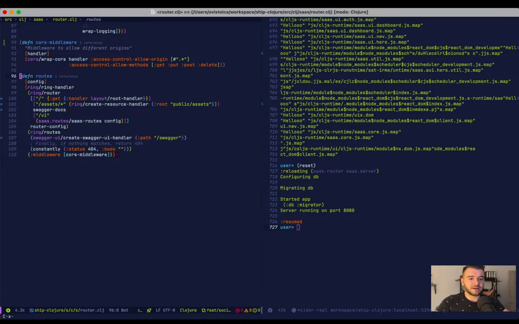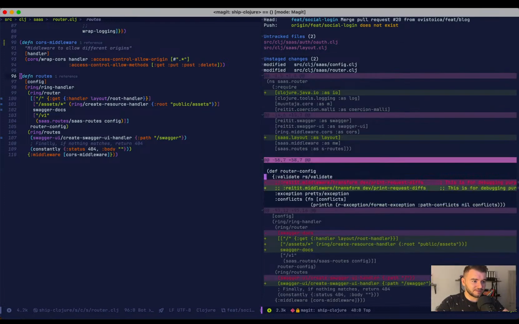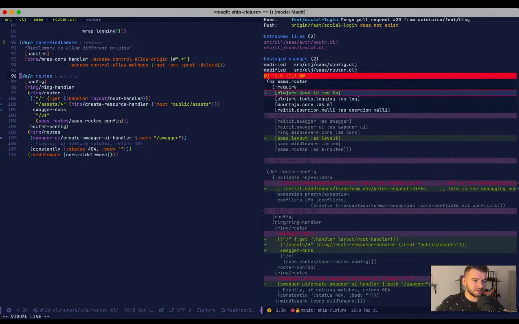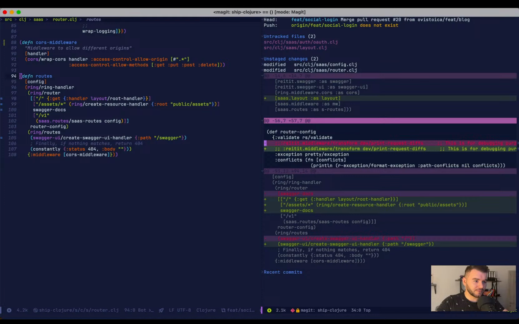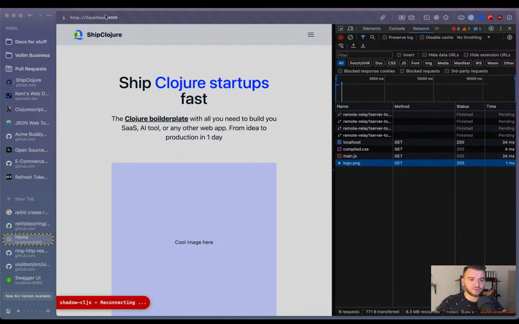Okay, now let's save and let's see. This thing we don't need, yes. Layout, we don't even need this, yes. Okay, that's fine, yes. Okay, and do I still have the Swagger for the API routes?